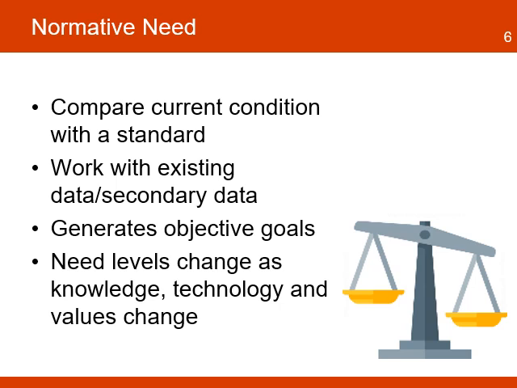Normative need. By definition, the term normative means the existence of a standard or norm. That means that when we measure a need, we use the standard criterion established by custom, authority, or general consensus. The need is then measured against this standard in quantitative and qualitative conditions. One benefit of this approach is that it allows for the development of objective goals, but it can be difficult if the standards are changing due to technology improvements, values, or knowledge.